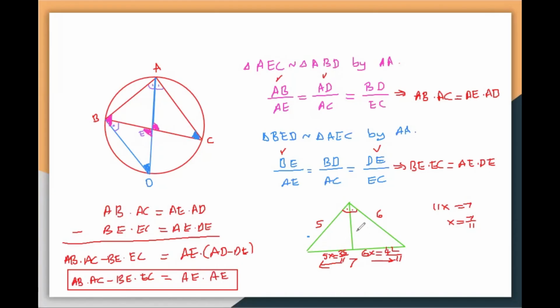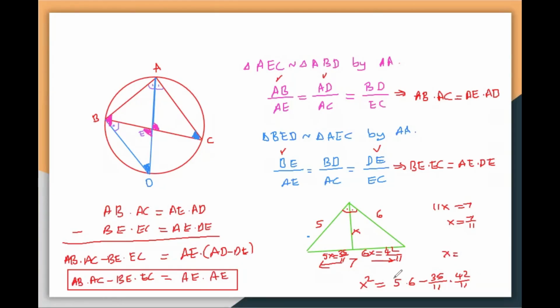As soon as you have those, I'm going to call this, let's say, x. AE times AE, which is the angle bisector squared, is equal to 5 times 6 minus 35 over 11 times 42 over 11. And that will be our equation to solve. The numbers are not nice because I chose them that way, so you can't get it immediately using some other approaches. When you simplify the right side, you get 30 minus a product. You can try to pull that 7 outside after you subtract, but I'm going to leave that for you to finish the problem and get x alone.